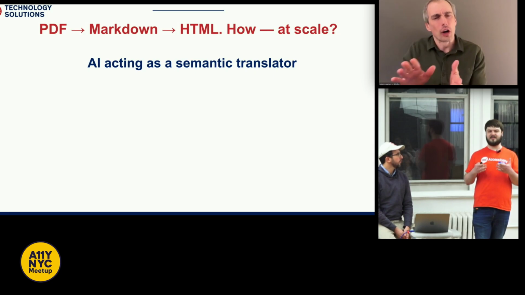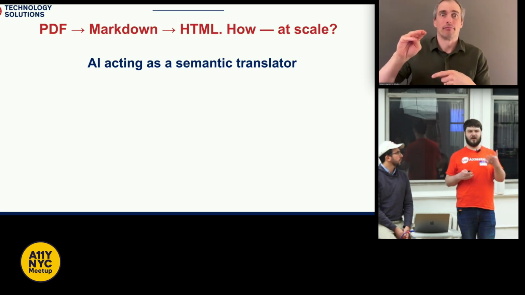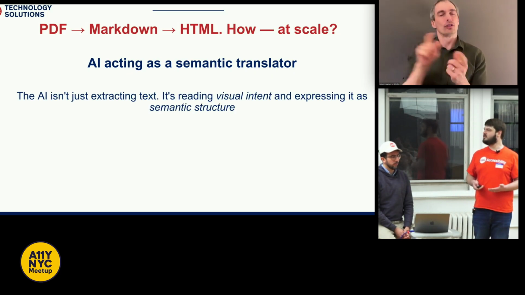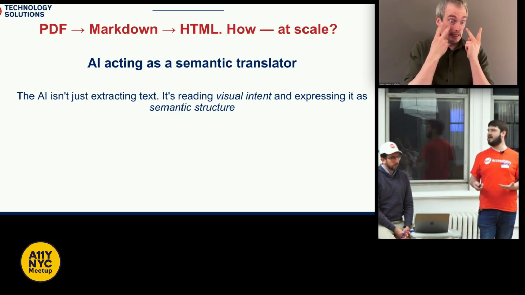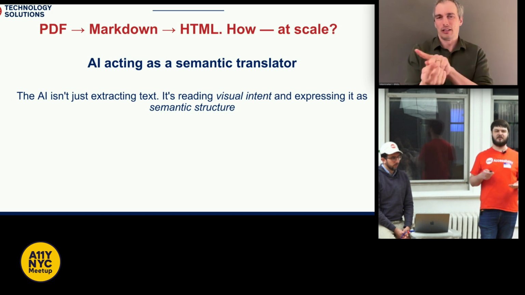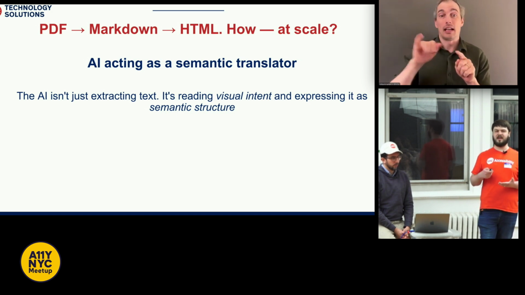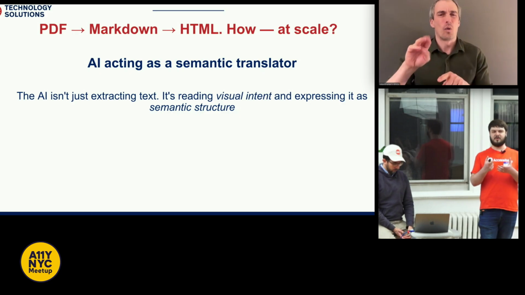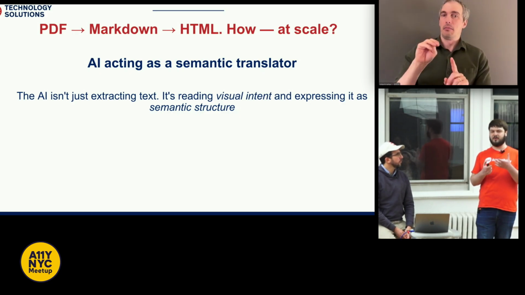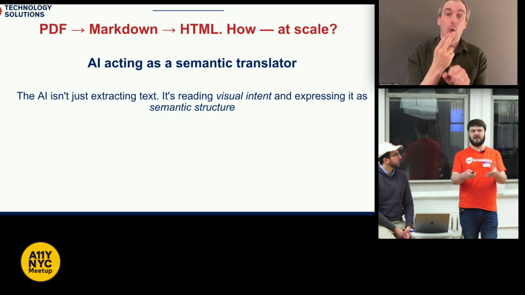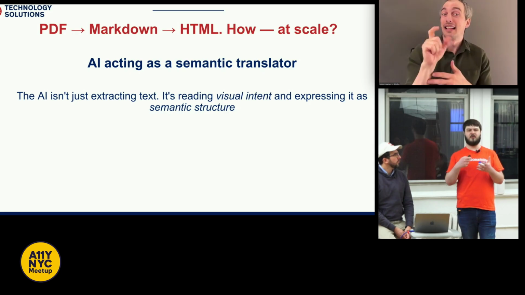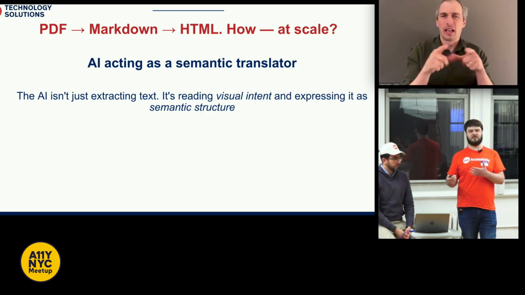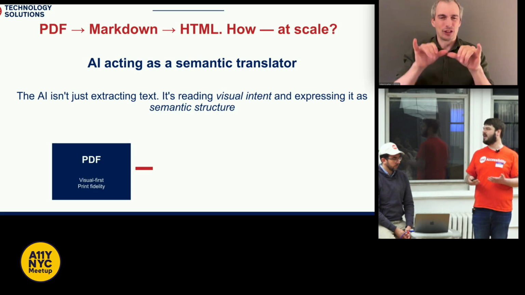That's why we need AI acting as this translator between what is visually seen and what is the semantic representation. So we're not just using AI to extract text. We're not using it to just convert into a different file format. We're using AI's multimodal capabilities, which means that they can have images and text represented in the same space, in order to bring in the visual language. So then we could reverse engineer what the visual intention is and map it down to the code that is required for the Markdown. So we're getting that structure.